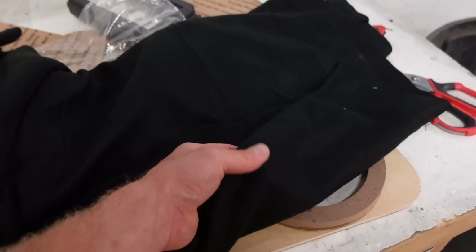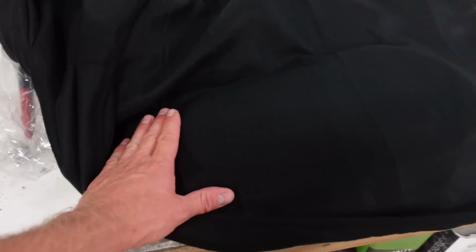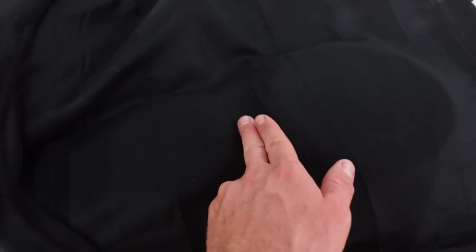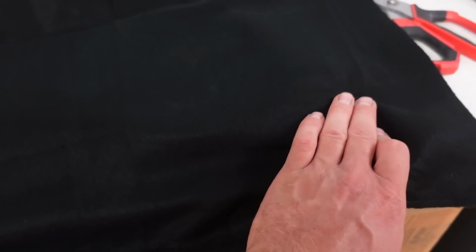It sounds a little weird putting fiberglass resin on this fleece, but I've seen people do it and it seems to work. It looks like it works pretty good, so I figured I'm gonna try it out. Using this fleece, you could shape it however you want. You could bring that all the way down there, or you could have it flat and just pulled straight across there. What I think I'm gonna do, this whole top's gonna be flat and then pulled down around the edges. I think that'll look really good.